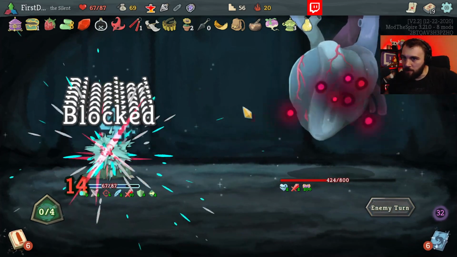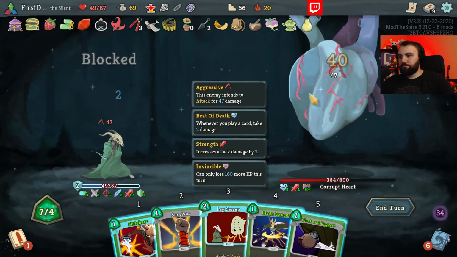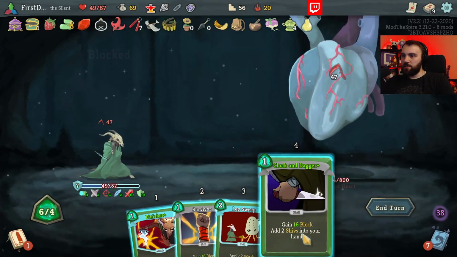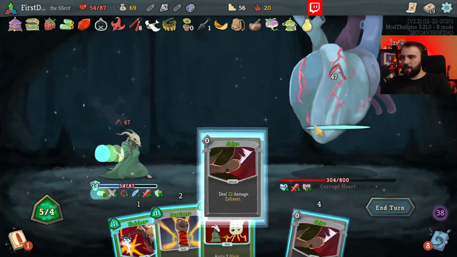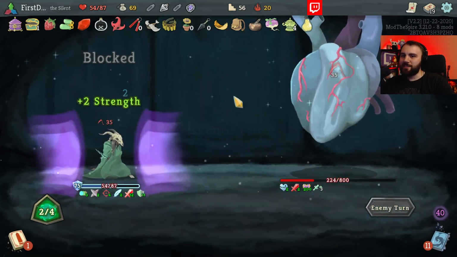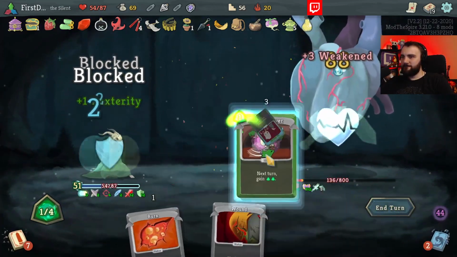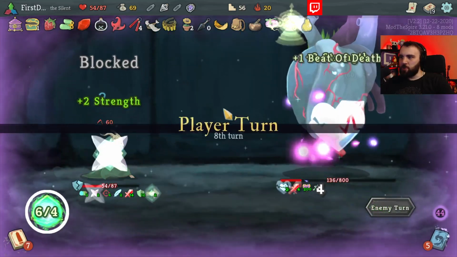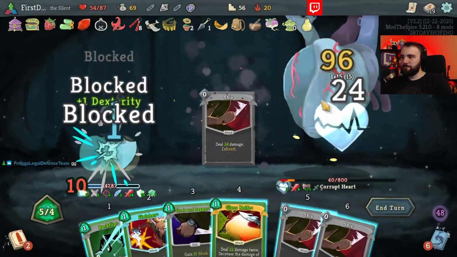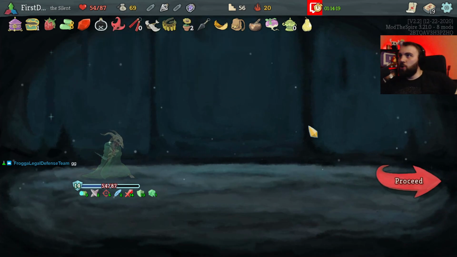We'll do that so we can apply weak for next turn. 20 damage each. I definitely should have upgraded those shivs. My bad. You can kind of tell that... I mean, we got this one, right? We got this one. Should be able to do 136 next turn. Oh, we have Incense Burner anyway. GG. We end with the perfect amount of monies.